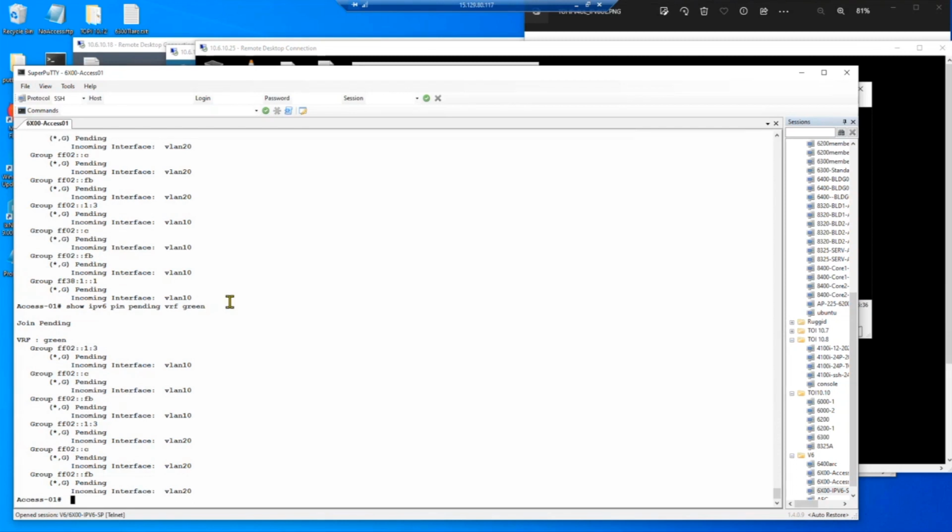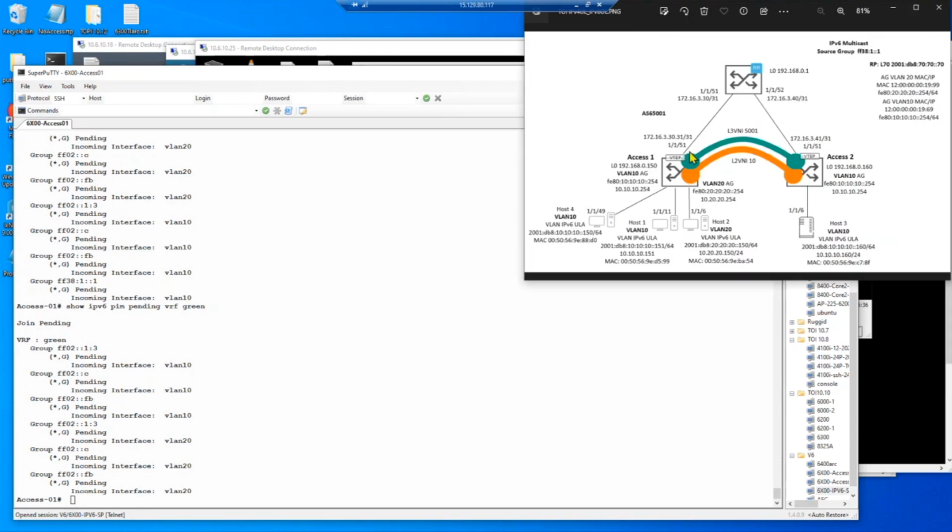Now next, what I'm going to show you is the thing I was emphasizing quite a lot, the MLD snooping. I've got a controlled host which is sitting here, and I'm going to switch off MLD snooping on the fabric, and what we'll see is that the traffic is flooded. That's the only way we can really see that.